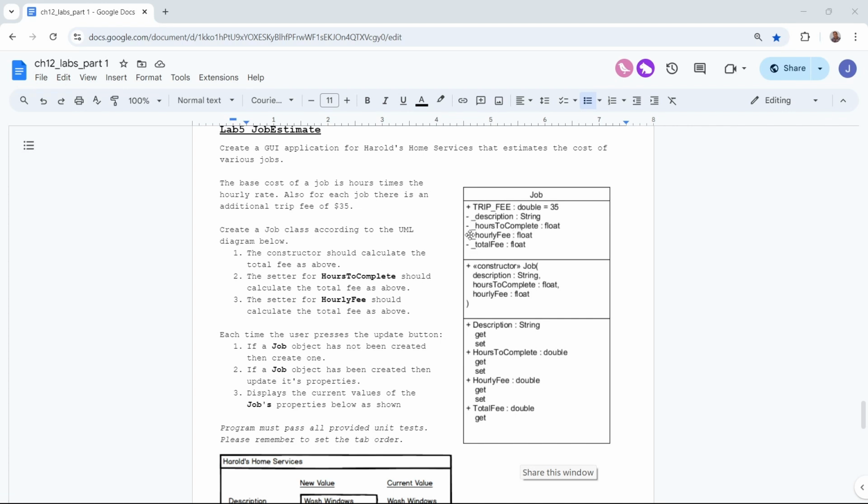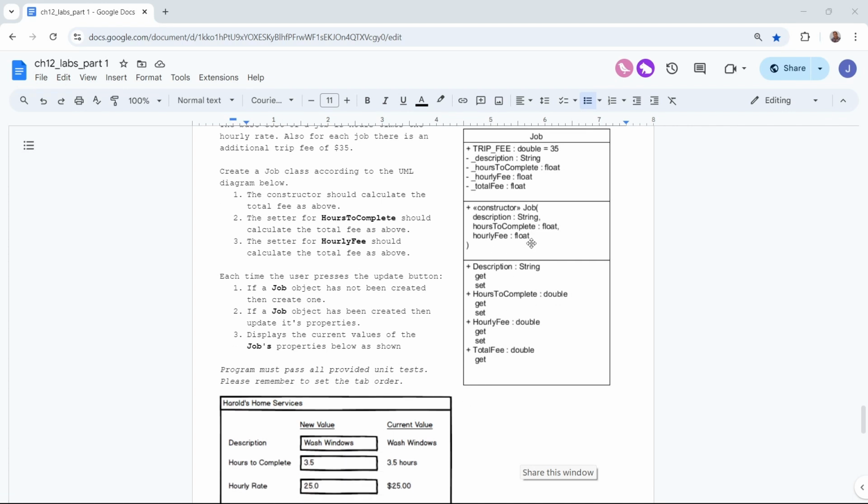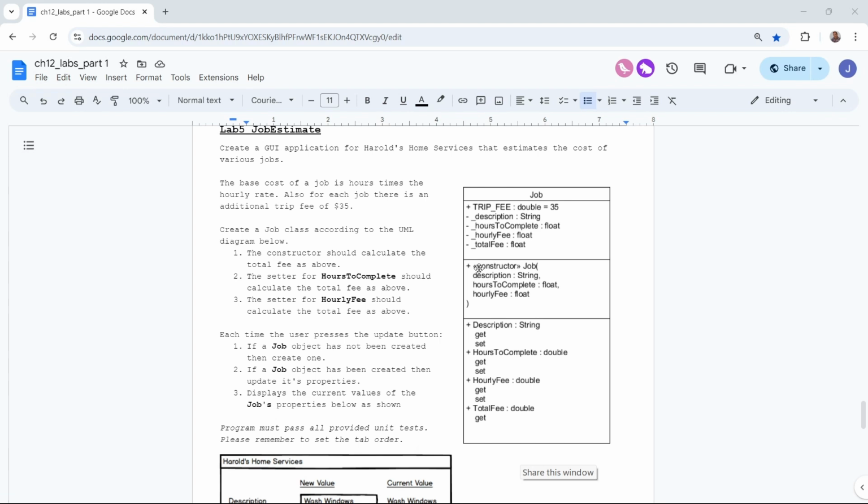The minuses are going to be private, and here's your public constructor. This is how you typically see it. You don't always have to have this, but it's kind of helpful to have the constructor stated. But obviously you always know if you've got something in here that's the same name as your class, it's always going to be a constructor.